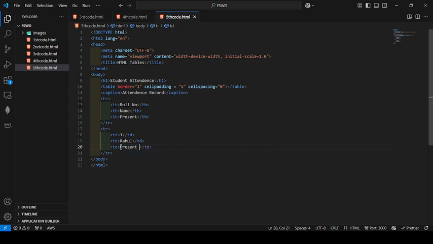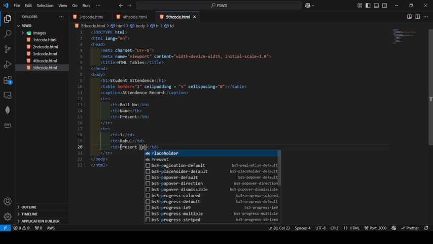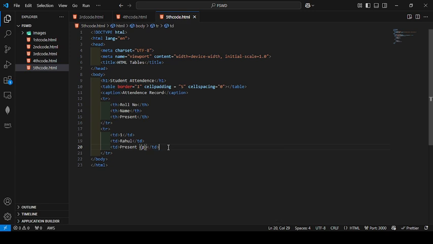Present. This is a very best way for writing it. Okay. For a short form, we will use a letter.